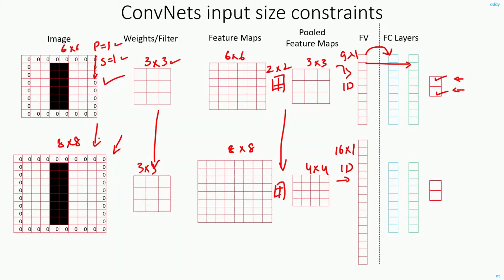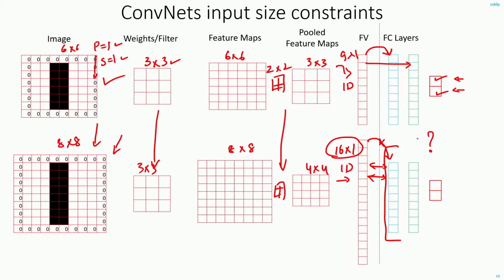But what happens if the image size is slightly bigger? I am having a 16 by 1 feature vector. Can I take a dot product now with this array? I can't, because the golden rule of a dot product is that the sizes of these two arrays should be the same. So that is the reason why I can't use images of different sizes. The constraint is coming from the fully connected layer. Because in the fully connected layer I am using the dot product operations, I can't take the dot product of these vectors. So this is where the constraint is coming from.